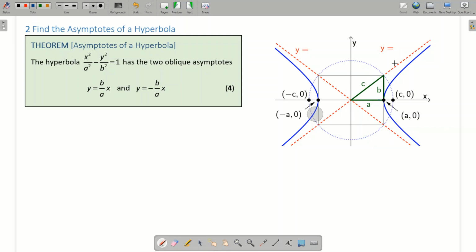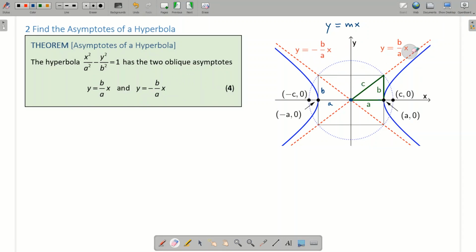Now, these are linear equations that pass through the origin. Any line that passes through the origin has the equation y equals m times x, where we have the slope multiplied by x. These are direct variation lines. So the slope is just rise over run. Well, you can count the rise over run out here. For this particular line, we can see it has positive slope, its rise is b, and its run is a. So its slope is simply b over a, and then we would multiply it by x. The one that's on the back side has the same dimensions. This is still a, and that's still b, but it's going down, so it's a negative slope. It would be negative b over a times x. So that's where these come from.